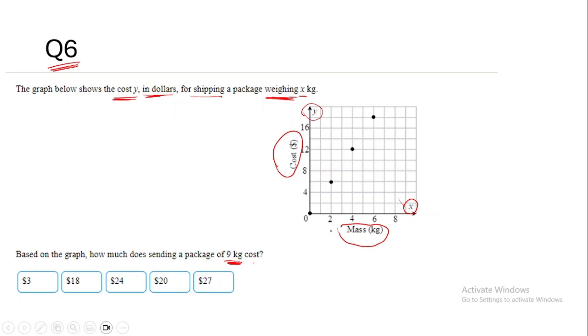Okay? So let's have a look at the graph. As I told you, as it's directly proportional, that means it has to come from the origin, which is 0, 0. So no problem about this one. We'll start seeing this one. Here it's saying that I have 2, 4, 6, and here will be 6, 12, 18.